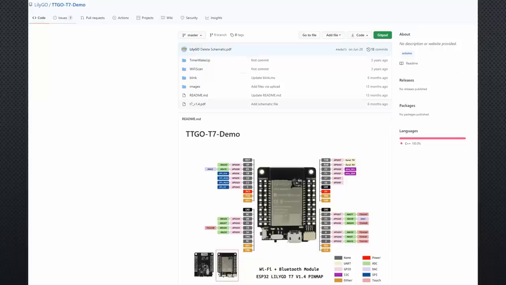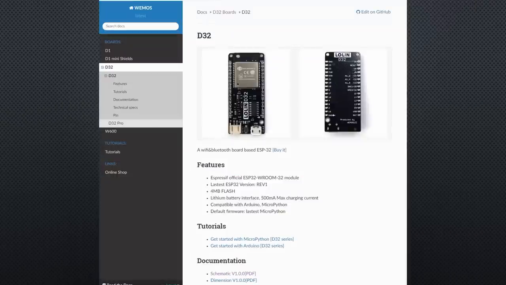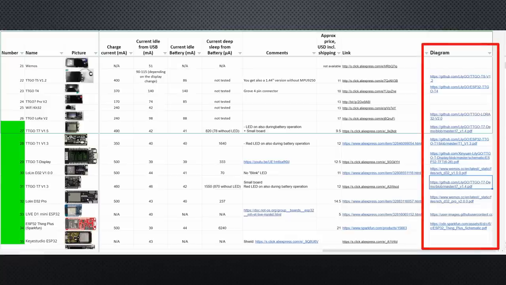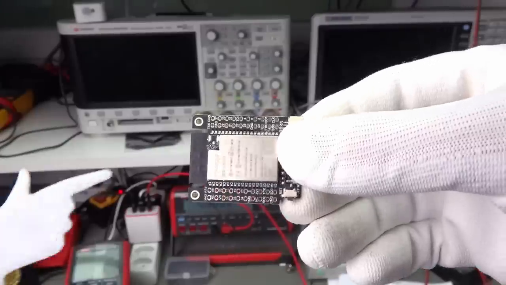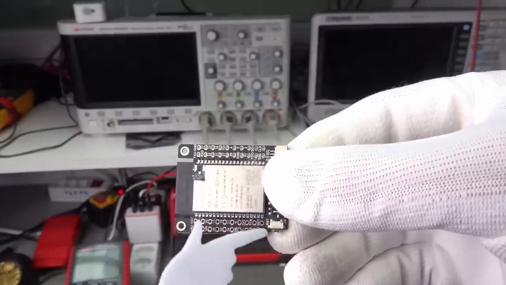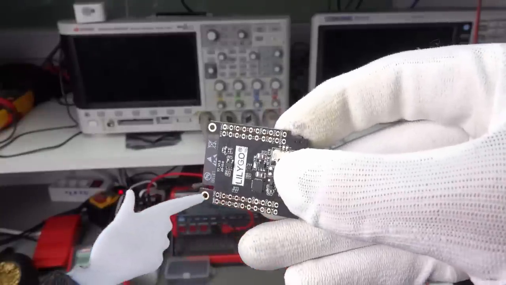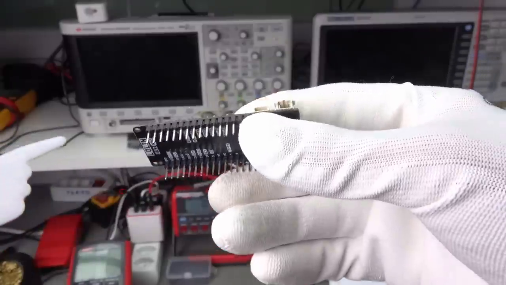Anything else to mention? The documentation for the TTGO and Lolin boards is good. Usually, they even provide a diagram. I added the links to the table. Like that, you find details like where is the LED or the buttons connected. And the pins of the boards are clearly labeled, sometimes even on both sides. For breadboard usage, top labeling is best.